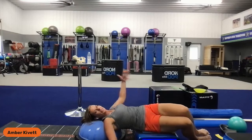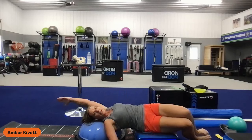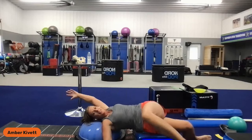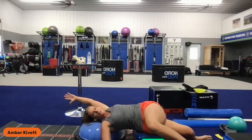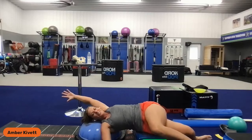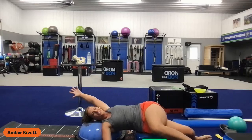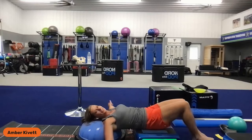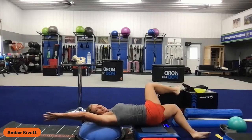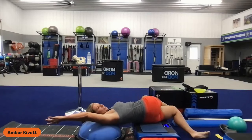This time we're going to roll. We're going to take one hand and reach over our head. You're going to feel this whole side stretch out. Then we're going to take one leg and cross over. Oh, that feels so good. You can really feel things breaking up. Feels so good, okay? Bring that leg across. Let's roll to the other side. Take that arm straight up overhead. Take leg across and really stretch out.